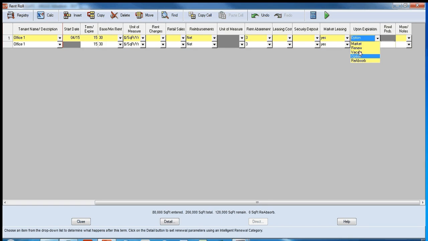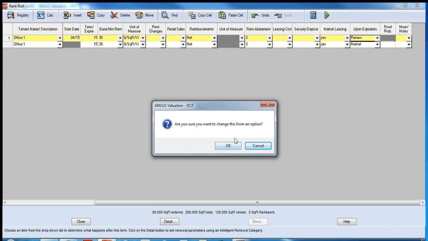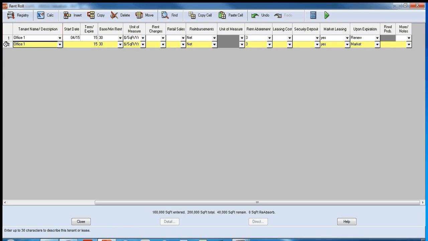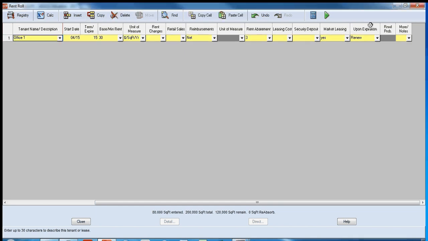I'm sorry about that, but I'm just going to go ahead and say that this tenant is going to renew the lease. Are you sure you want to change this from option? I'm going to say, okay, I have the second tenant here. I'm going to go ahead and delete the second office 1 tenant. So that's basically how you set up a rent roll for one office property.